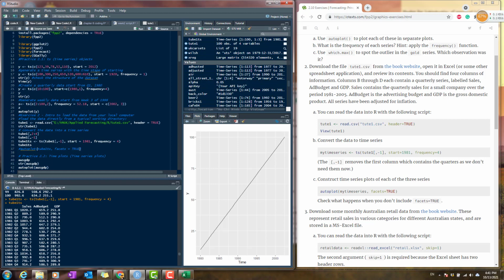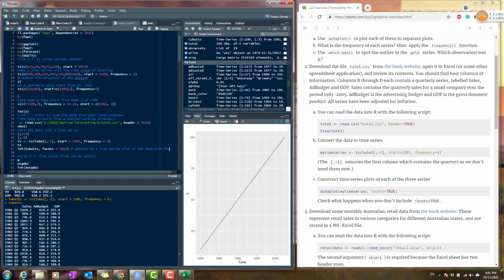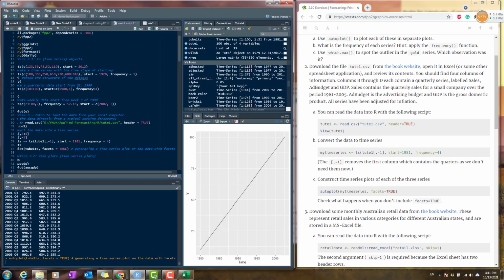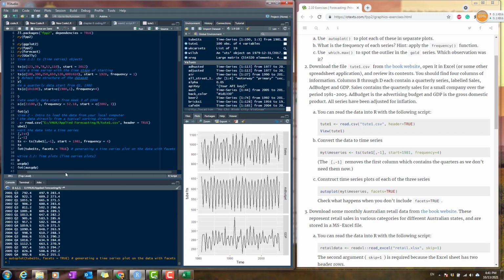Oh, I'm sorry, I still have it here. This means I'm generating a time series plot on the data with facets. Now let's just do it, and we compare it with another function.